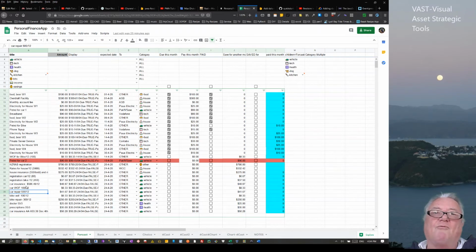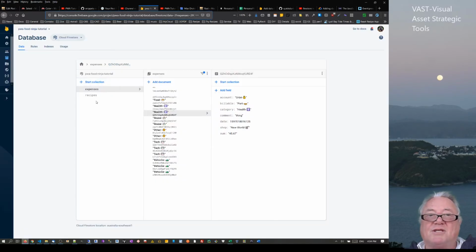Now, the simple way of what I'm actually going to do in the next video is just look at putting numbers through here. So I'm going to make some forecast numbers and just say for food, this amount, so that I can do a basic comparison. Later on, I want to be able to, and I might do this at this point in time, make another collection called forecast, and then for a month, add all of the items on. At this point in time, I might just do total numbers that I want. So on each category, I have a total number so that I can do a comparison. That keeps it simple, and it also speeds the app up.